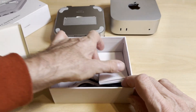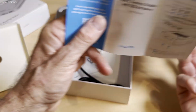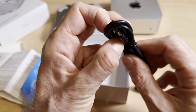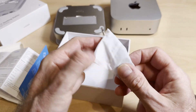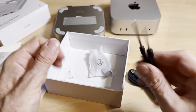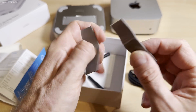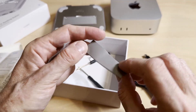In the box we also have a tiny little manual in Chinese and hopefully in English — yes indeed. And we have a USB-C to USB-C cable, a longer USB-C to USB-C cable, and some tools: screwdrivers. And what's in here? This is for the SSD — it's a heat transfer adhesive rubber pad for transferring heat.